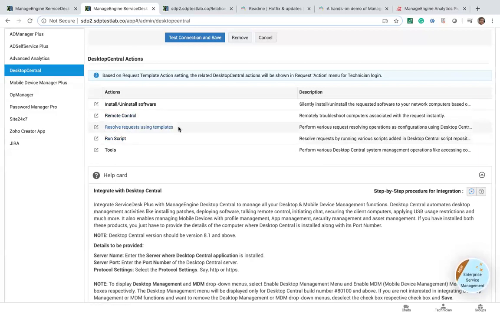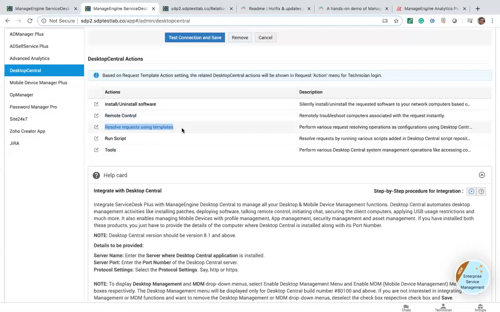Likewise, this is one other cool option that can be performed, meaning say an end user has some performance issue. So we have some standard troubleshooting steps like cleaning off the recycle bin, clearing off the temporary items, and doing a disk defragmentation. So these options can be performed right from the ticket. So when a user raises a new request saying that they have issues with the performance, this can be performed just by a click of a button. So this is going to be real handy.